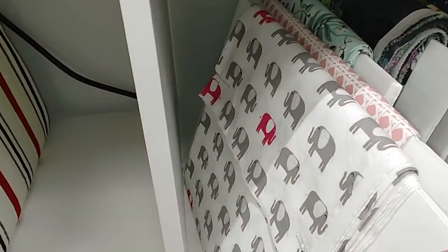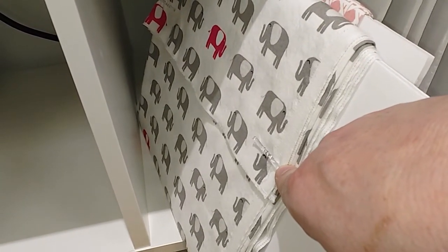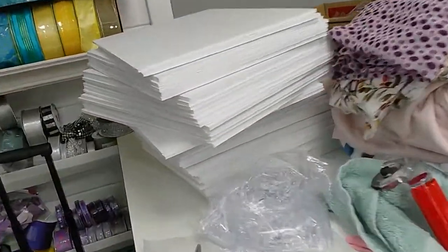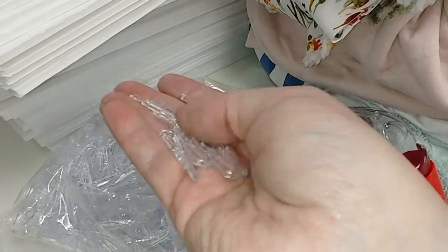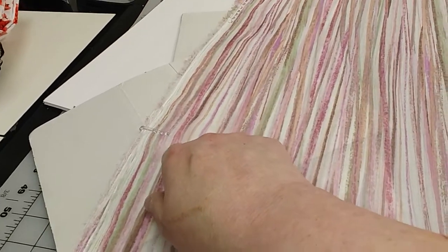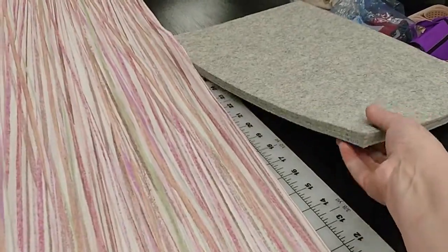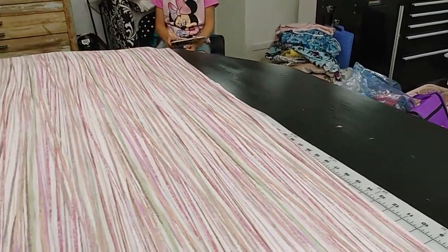I put these little clips on them. Everybody's trying to figure out what to put on their metal bolts — metal doesn't work because it rusts, and that definitely wouldn't work for me in a basement. So I put these clips that go on men's dress shirts, like when you go to stores with men's dressy clothes. My husband used to work in one and these clips are everywhere. I got on Amazon and found some plastic clips. Every few inches or so we've clipped the selvedge edge together, then we fold it in half and clip it again to help get it onto our little white foam board bolts that Joy Bernhardt showed us how to do.